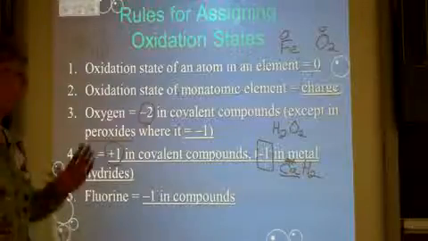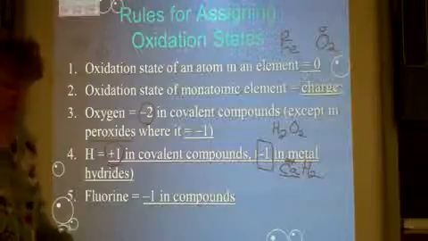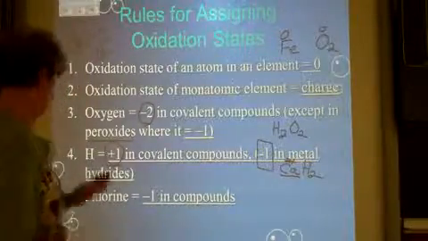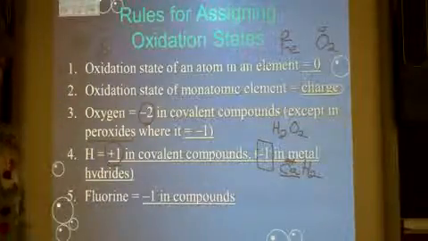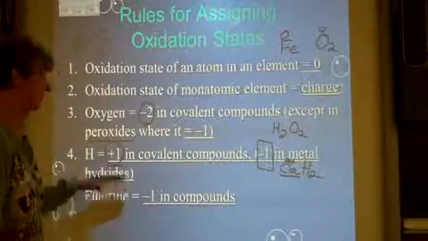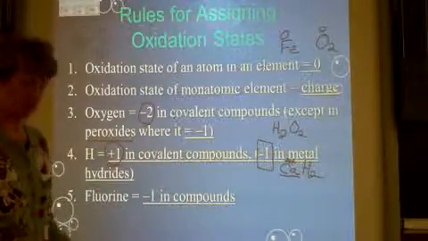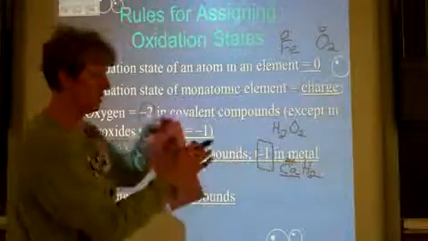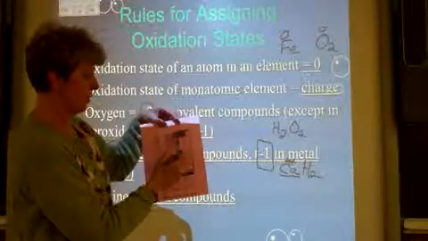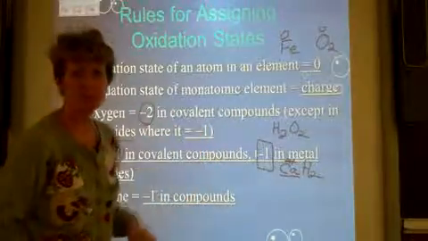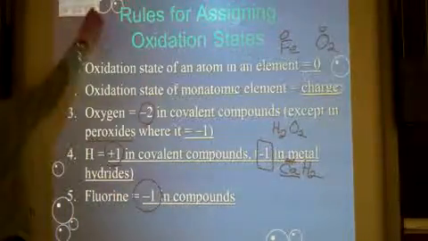Fluorine is a -1. Always, always, always, doesn't ever have any other oxidation number. And we know that because we know it's that element we always stressed earlier. Remember the electronegativity number for fluorine. Fluorine is the most electronegative, always wants to gain electrons. Would never do what some of our other elements on the periodic table that are beyond fluorine do, and that is have these multiple valence or oxidation numbers. Fluorine, always a -1. Okay?